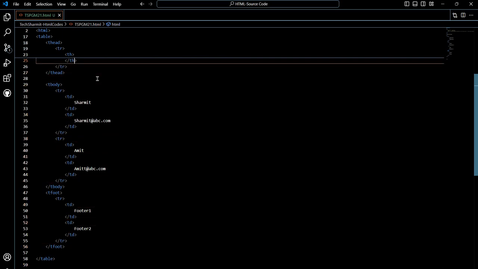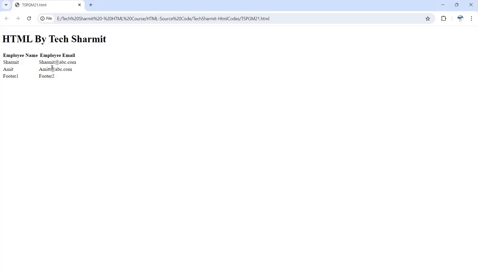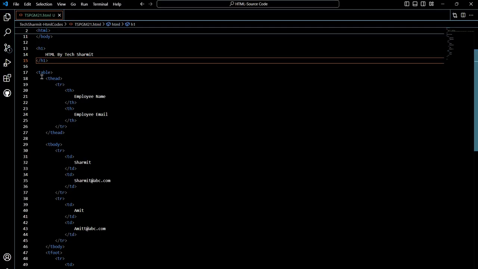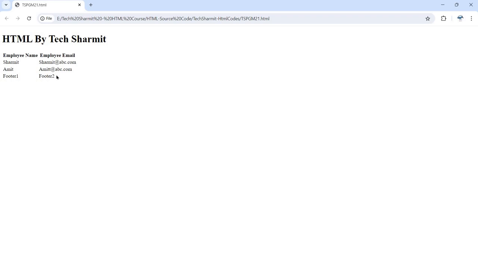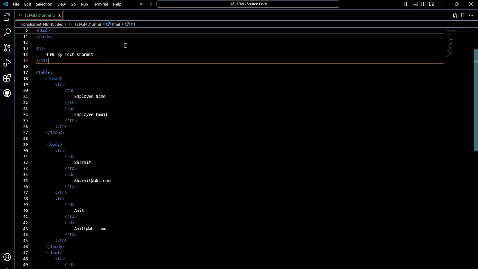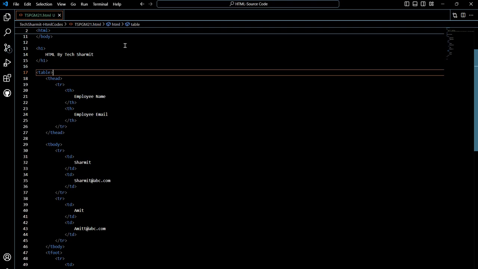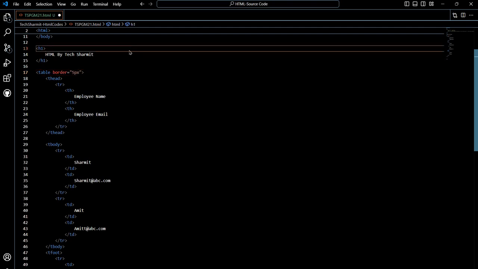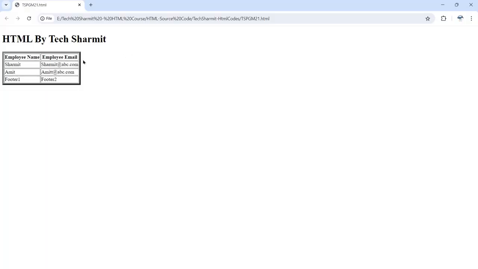Clear? Now most of you are thinking that it is not looking like a table. Yes, because we have not applied any border yet, but it's time to apply border, because we have placed everything in a proper location, proper area. It's just a simple thing, right? No need to worry. You just need to write here border, enter, and 5px, so it will add a 5 pixel border on your table. Then simply save it, refresh your browser, and you can see now the data is coming in a border and a proper tabular format. Clear?